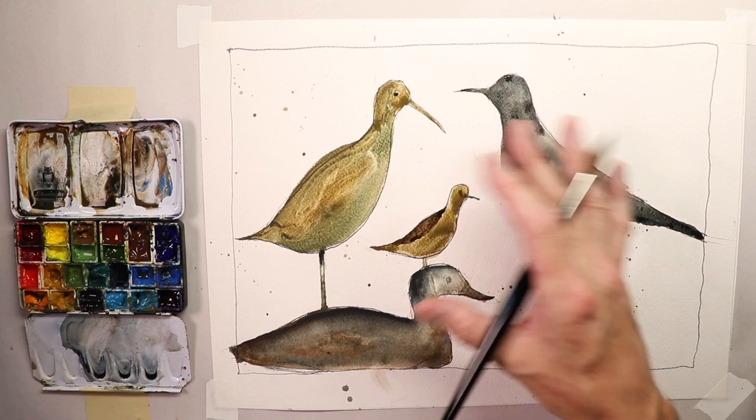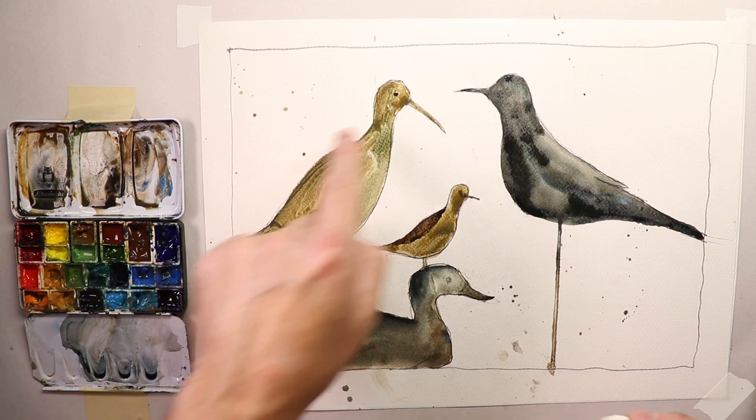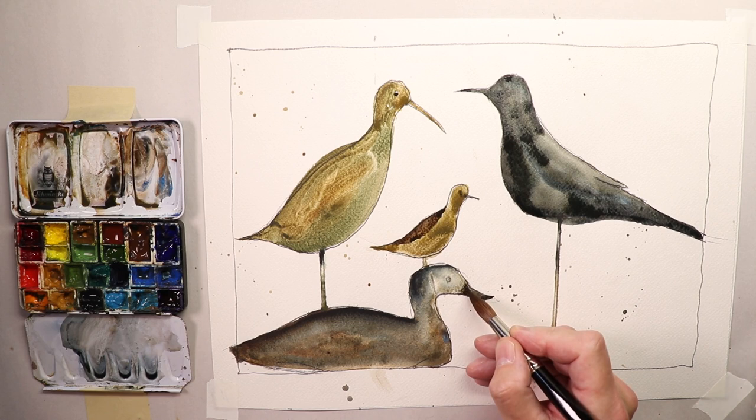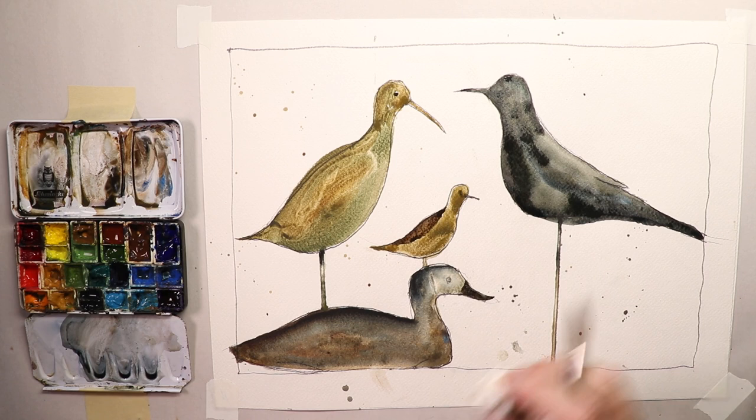Because you can see I'm having problems. When I'm adding in colors to these damp washes, they're starting to blossom and balloon and cauliflower out and kind of make a mess. So I'm going to leave it as it is. But we did get that darker bill here on the duck decoy. That looks good. But again, I'll let that dry maybe before I go too much more with that detail. And the rest I think is pretty good.